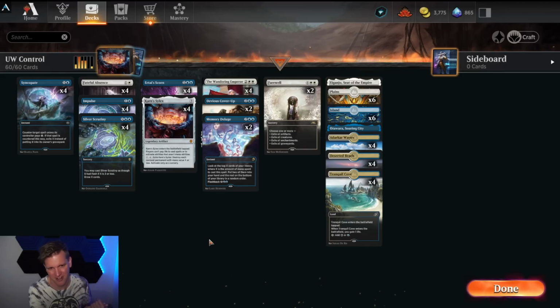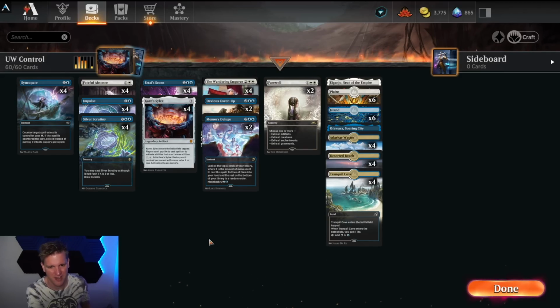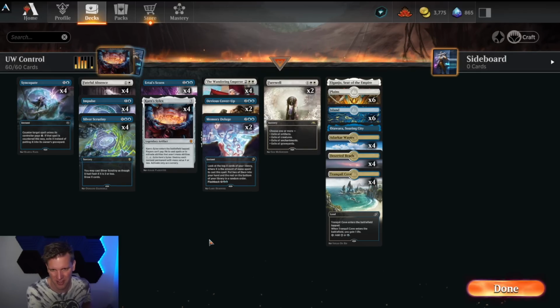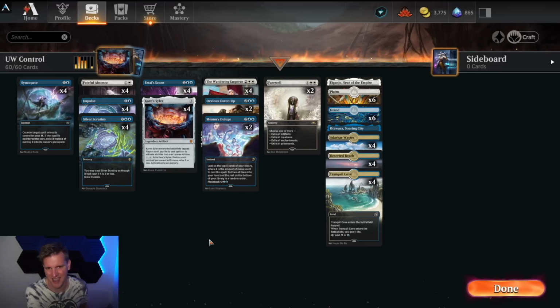I really need a Dream Trawler, or just give me some 5/5 like Ward 3 Lifelinker, something to really stabilize this battlefield in the colors of white and blue, because I don't want to have to play other colors.